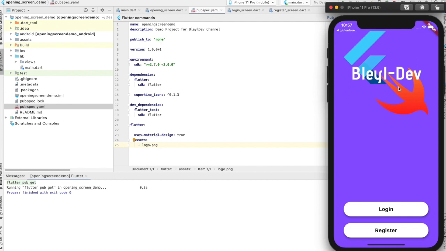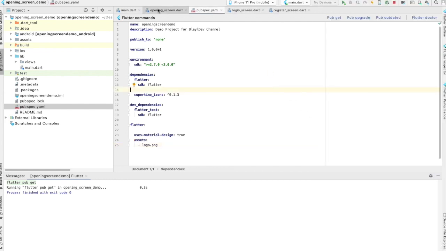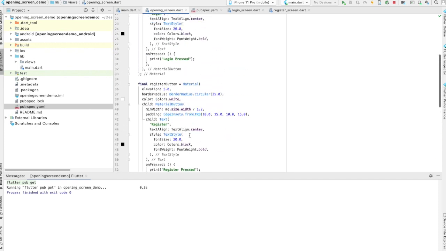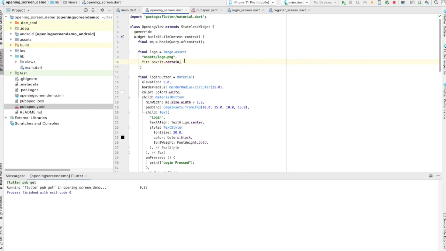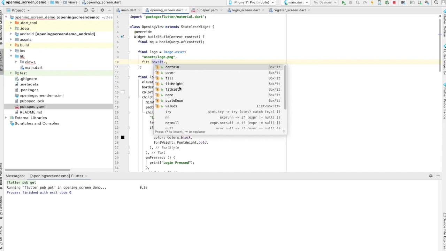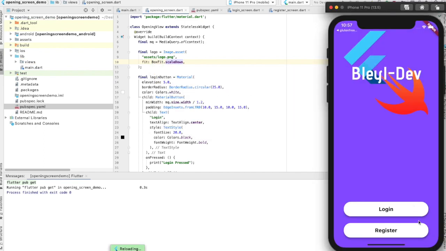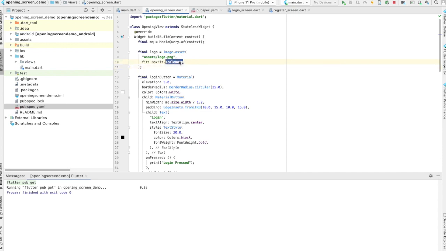I think I do want to shrink the image, and I want to get more padding underneath of this. And so what I'm going to do is go back to my opening screen. Let's deal with the logo first. BoxFit dot, let's see how scale down would look.